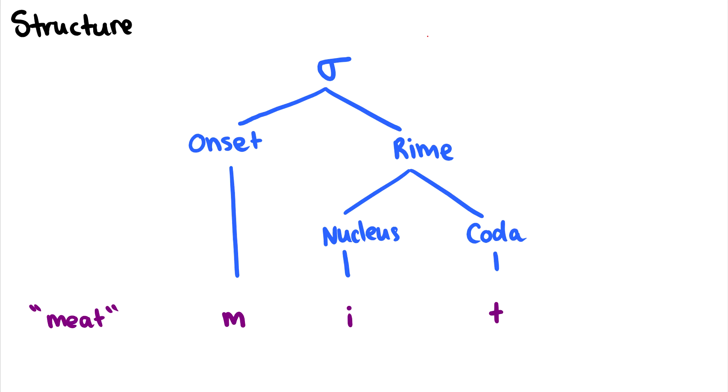The nucleus is the meat and potatoes of a syllable. And these are typically every single time you encounter a vowel, you have a new syllable. So this nucleus is what the syllable is built around.